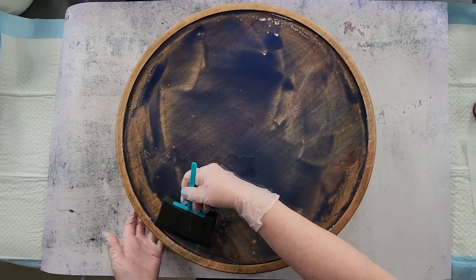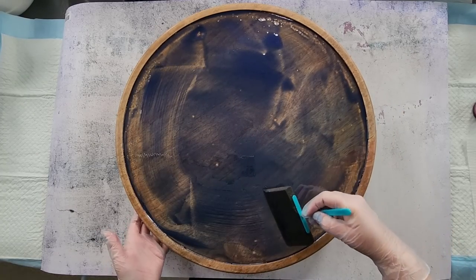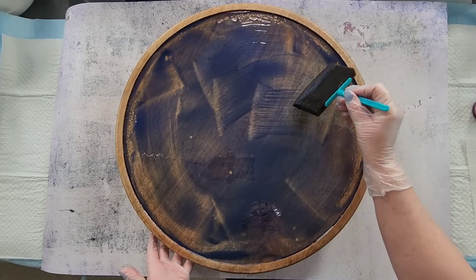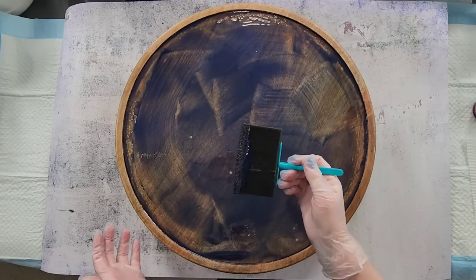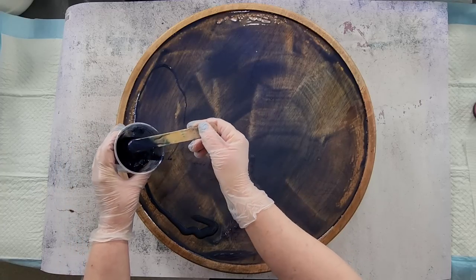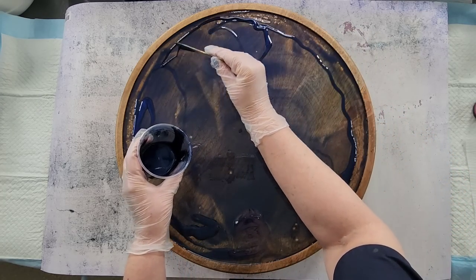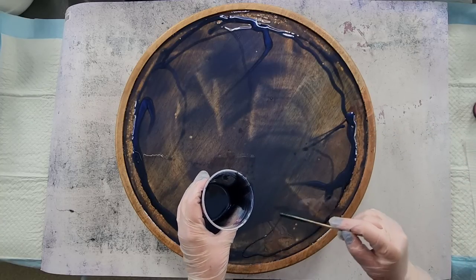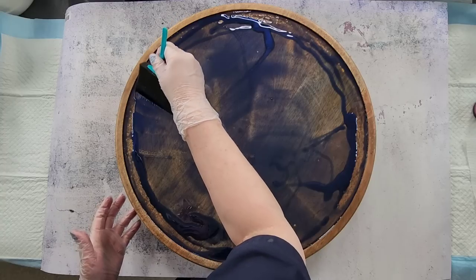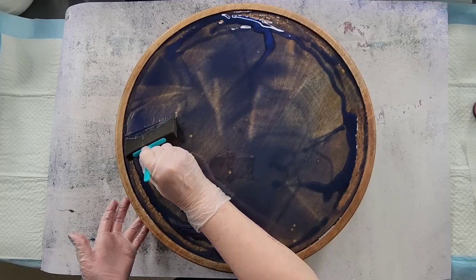Okay, I think I'm back down to where I started from. Okay, now as long as I've got a little bit of resin, I'm hoping I've made my blue dark enough. I did use two big scoops, so hopefully it's dark enough that we're not going to see the board through it. Oh gosh. A little bit more just on the edges there. And if I have to mix up some more, so be it. I did 100 grams of part A and 43 grams of part B. I was hoping that would be enough.